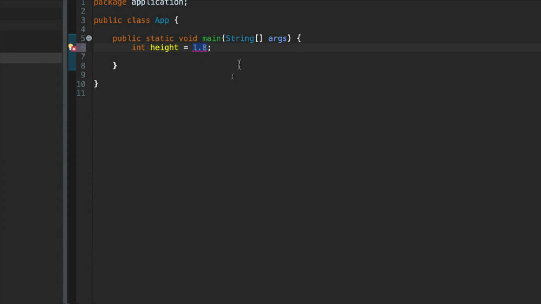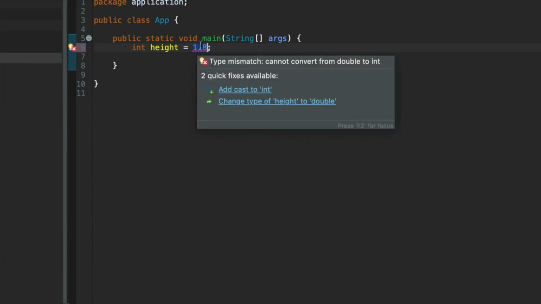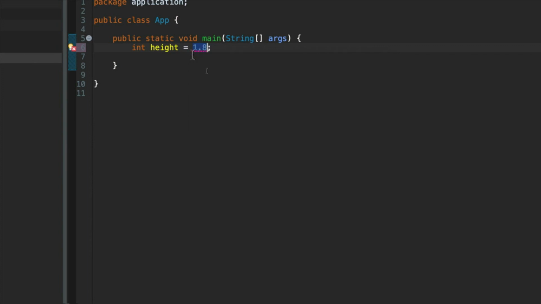So this is what we call a literal value here. We can also say that it's hard coded. It's a value that I've actually coded into my computer program, a literal hard-coded value. And intrinsically, by default, it has the double type because it's got a point in it. We need to use the double type to store it.